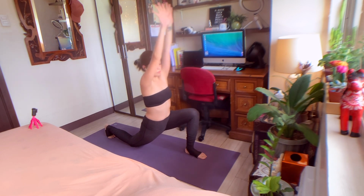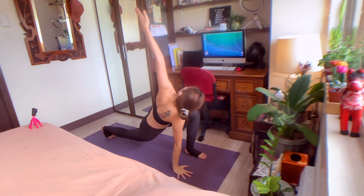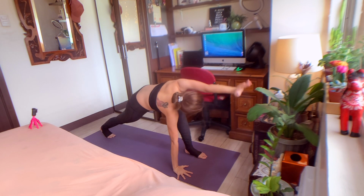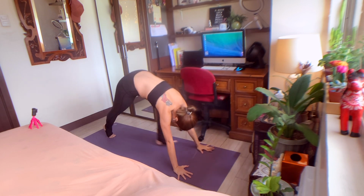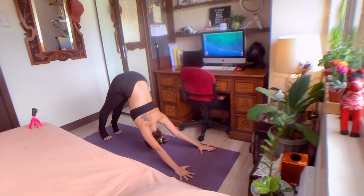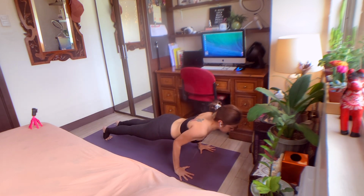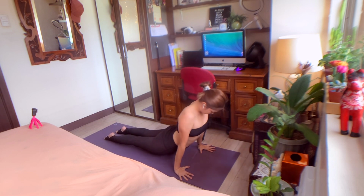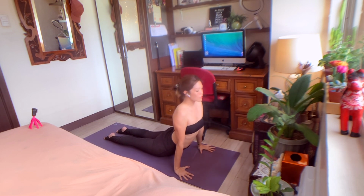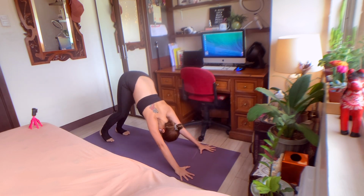And slowly hands back down to the ground, circling left hand up and left hand down. Step back, downward facing dog. Rise onto your toes, round forward into plank. Lower down, chaturanga. Lift back up for up dog. And exhale, hips up and back, downward facing dog.